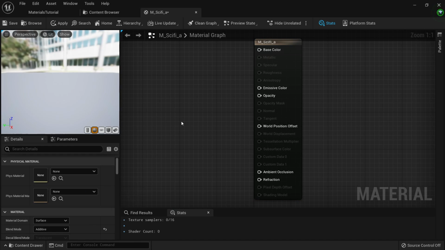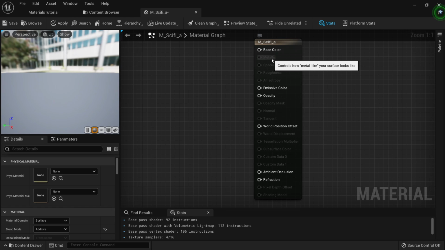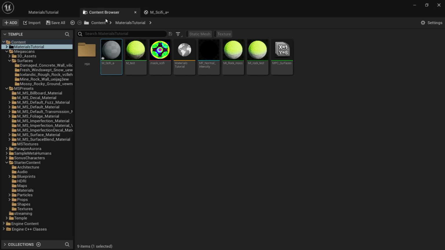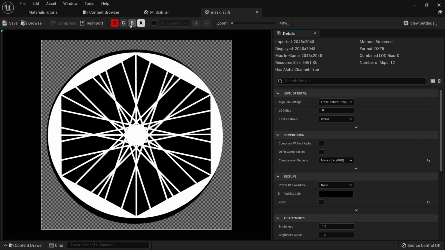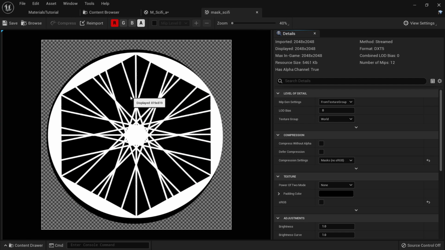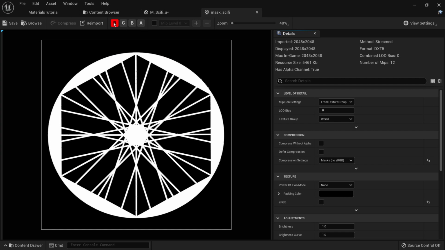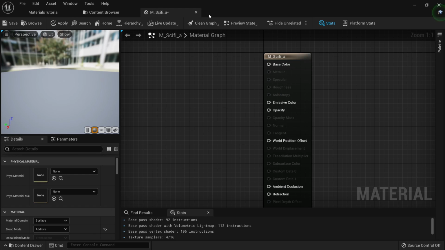My blend mode, I will put additive, and you will see that I cannot use the PBR outputs, such as the metallic, the roughness, the normal map. I cannot really use it. So what I create is a small mask here, and I will show you some useful nodes that we can use too by using this one. So the red one looks like this, the green one looks like this, and the blue one looks like this.